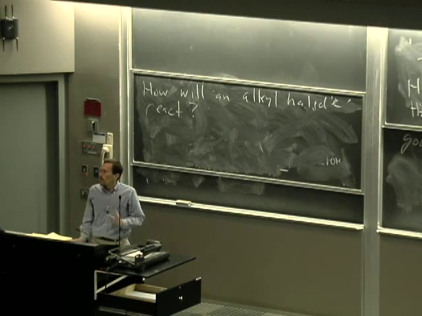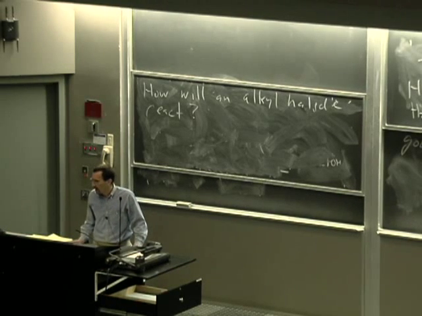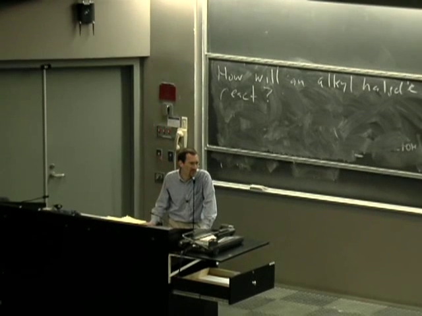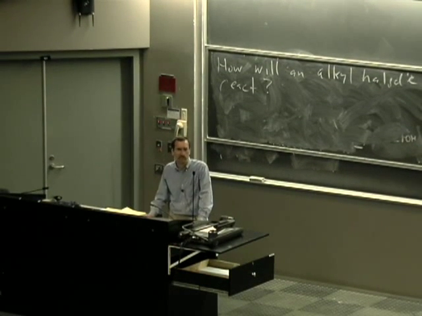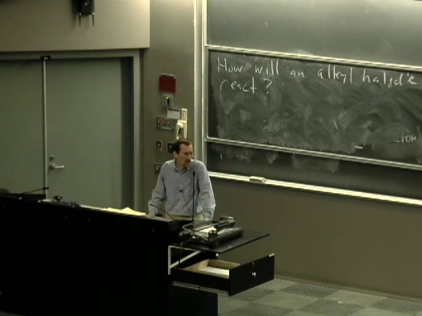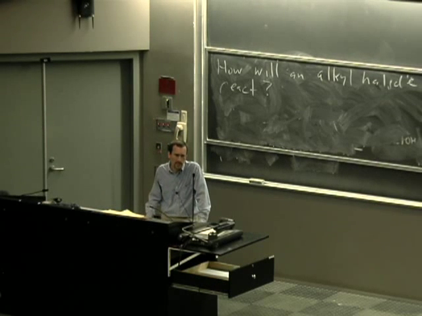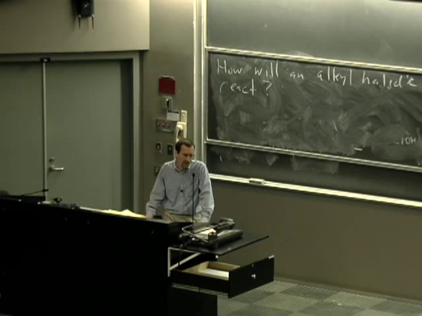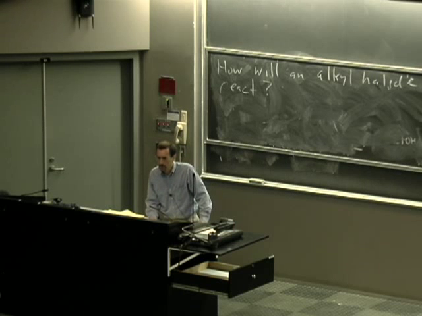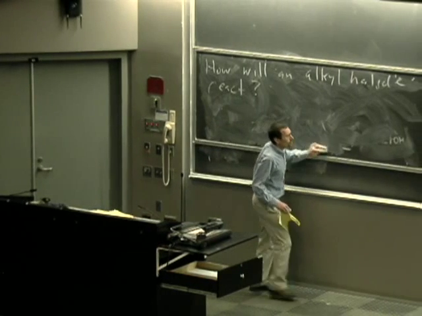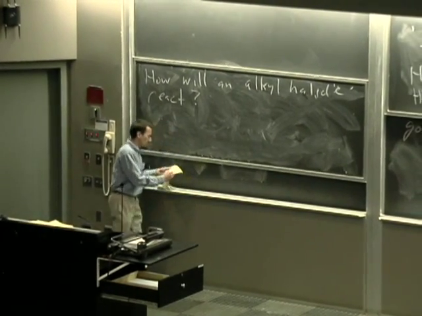I've already talked about things like vinyl halides, phenyl halides, and hopefully by this point people know that something like bromobenzene is off the table in terms of undergoing any sort of reaction. But we've talked about alkyl halides, tertiary halides, primary halides, and secondary halides. Secondary halides are the funniest because they have the most pathways available. We've talked about reactions in the presence of strong bases like alkoxide anion, and in the presence of good nucleophiles that aren't such strong bases. So let's try to summarize, and I'll start with tertiary halides.